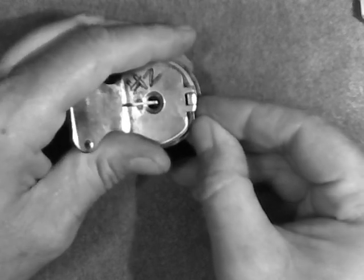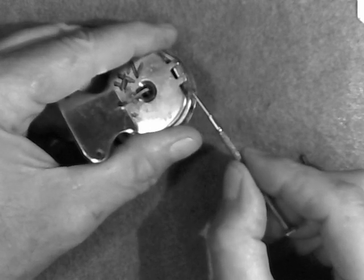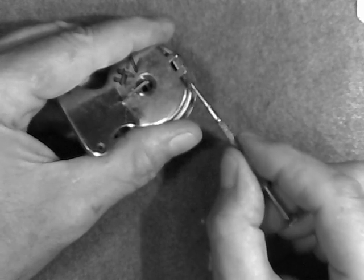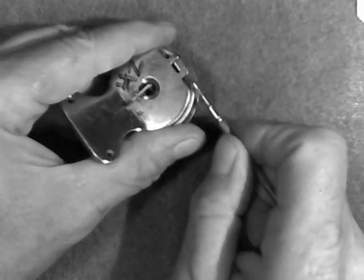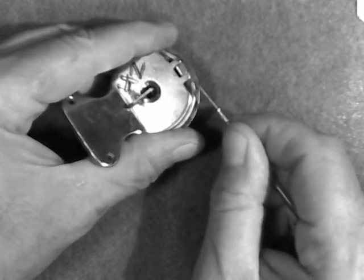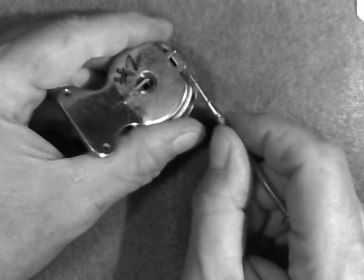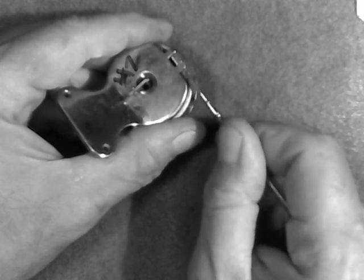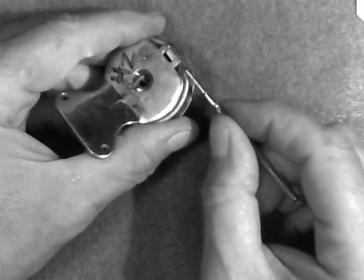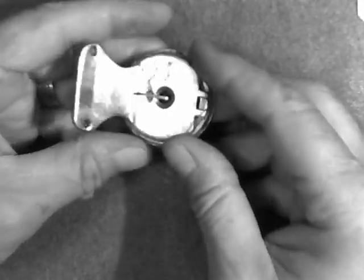Install the hinge pin, push it in and then with our jeweler's screwdriver just turn it down. There's no head on this — it's actually a threaded pin. It doesn't have to be flush. In fact, I like to leave it up because it gives you access to the full depth of that slot. If you screw it down too deep, you can actually run out of slot and then you can't get it back out. So I always leave at least two turns sticking out on that pin — it just makes it so much easier to get it back out when you need to.